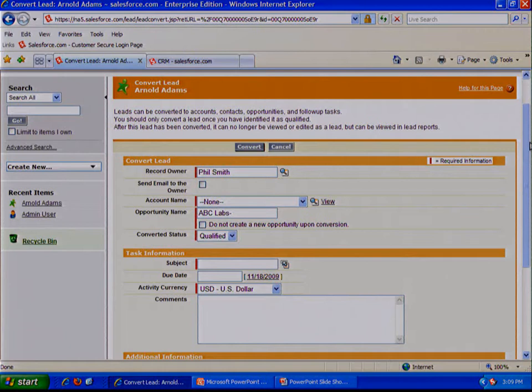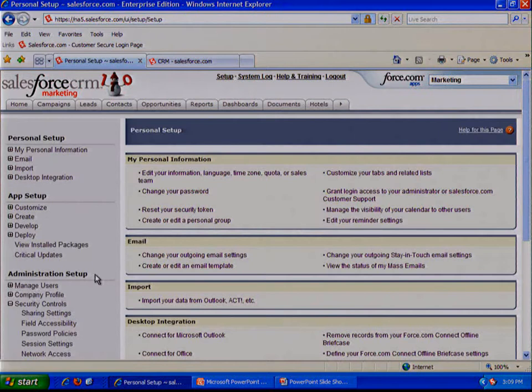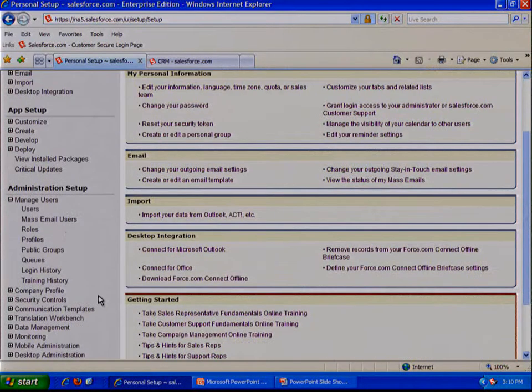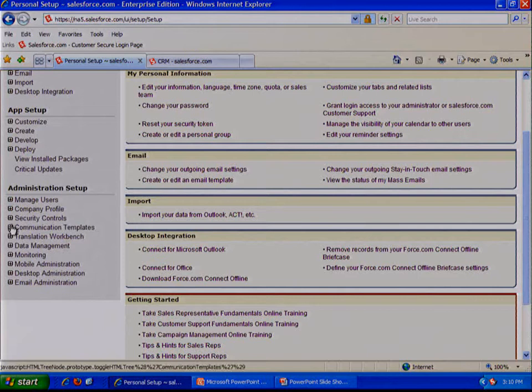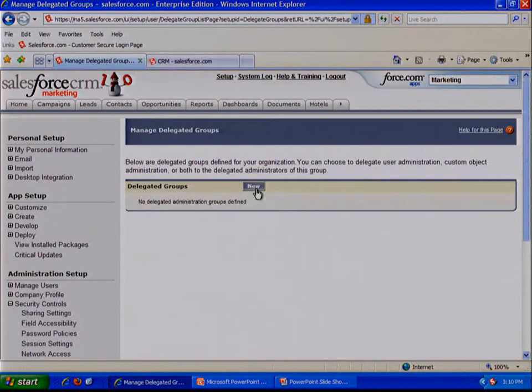The delegated administrator was introduced earlier this year. If we go into the setup area, I won't get into too many details, but I can spend some one-on-one time. If we go into admin setup, you don't go into manage users, you go into security controls. And there we have it. So under security controls, this is delegated administration.